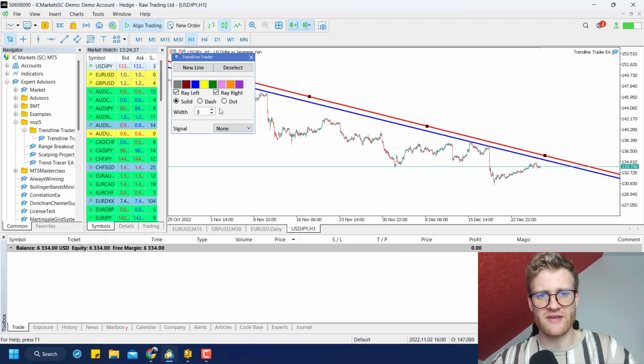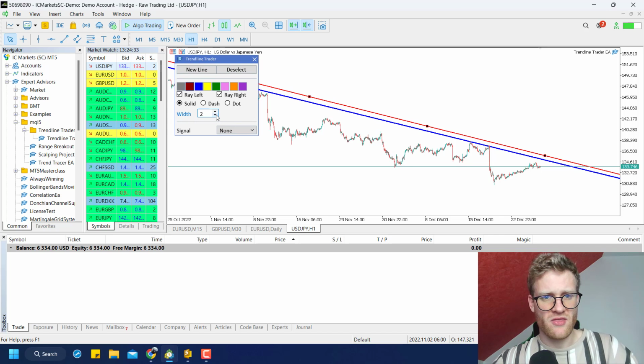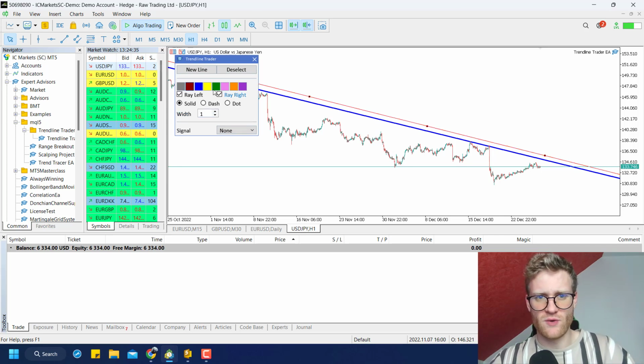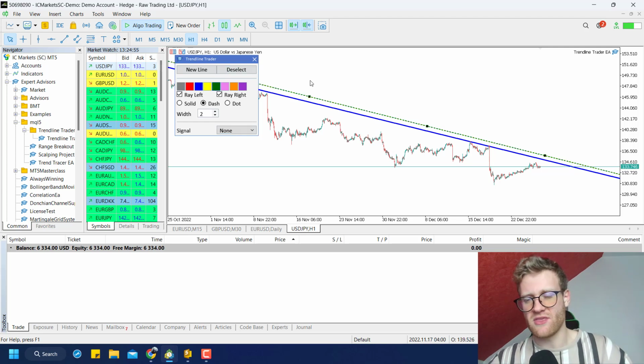And I could say the width here is maybe even smaller, and this could be a really small line, for example. Then I could say this is a dashed line or a dotted line, and make sure to change the width to 1 for dotted lines, because otherwise it wouldn't work. And then I could also say, let's make it a dashed line. I could say I make this, I don't know, yellow. And no, you cannot really see yellow. I want to make this green.